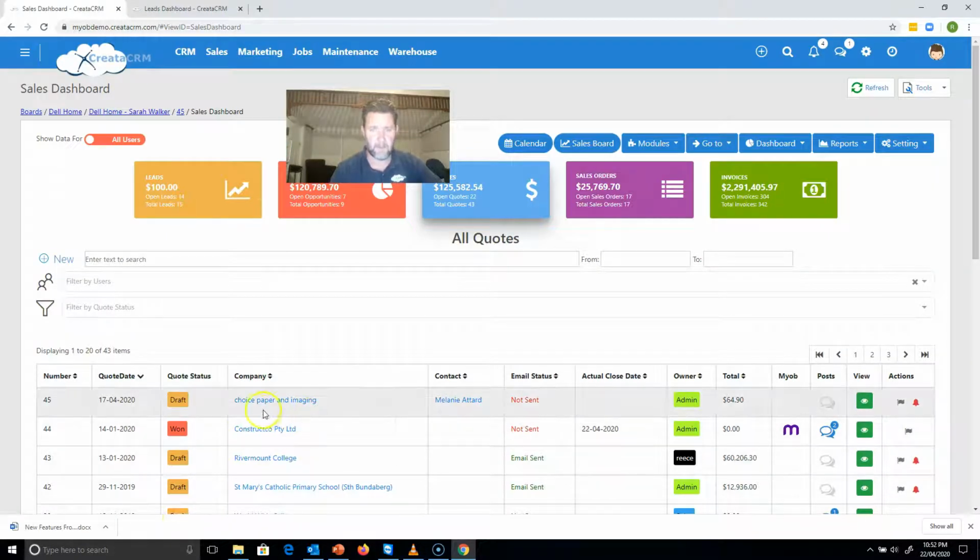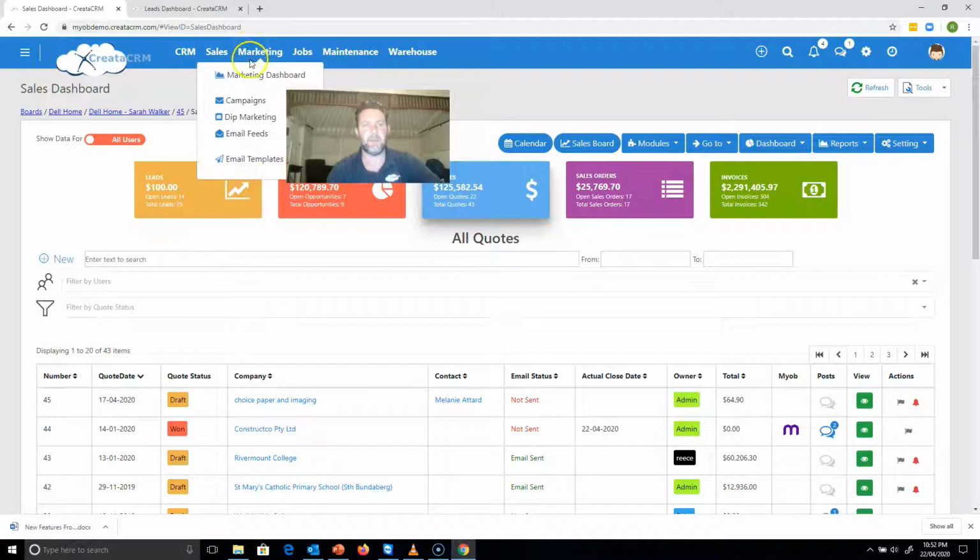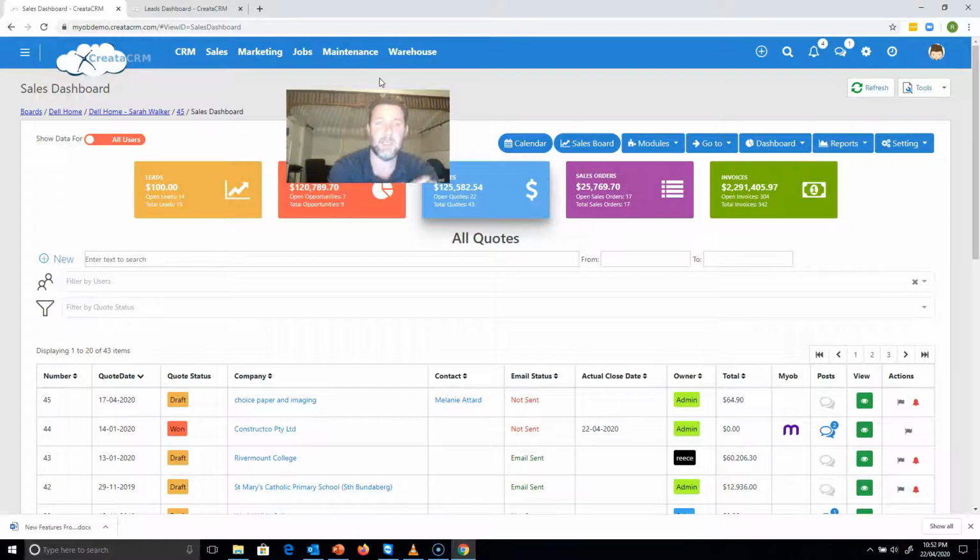Then you've got the company contacts, and you also have the email status in here, which shows if you've sent it out. That's very important, because sometimes you do quotes and we send it out through our SMTP system, and we will tell you that it has been sent. In the marketing module, we have our clicks and opens, so the status will change to it has been opened, and if it has bounced, it's going to tell you. If you send a quote out and it's bounced, our marketing module tells you, so it gives you some extra elements to help you out as well.